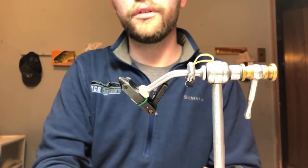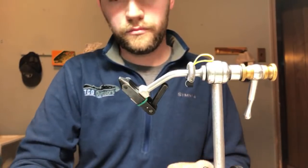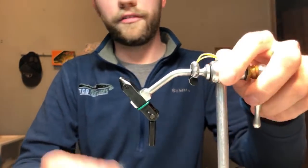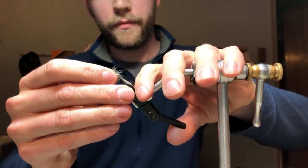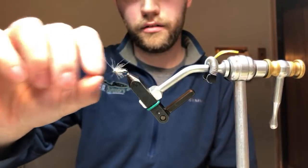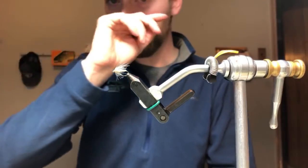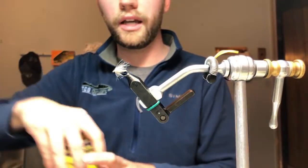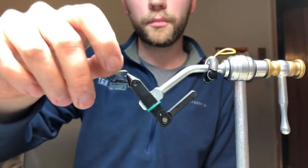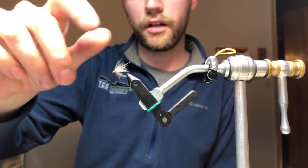We're going to be tying a couple sulfur dry flies tonight. The first one, make sure the fly's in focus here. That's the first one we're going to be doing. It's called a Puff Daddy. It's a pretty straightforward pattern. It's been gaining a little bit of popularity. There's been a few videos posted online of it, but I'm a pretty big fan of this one. It's real simple, like real sparse.